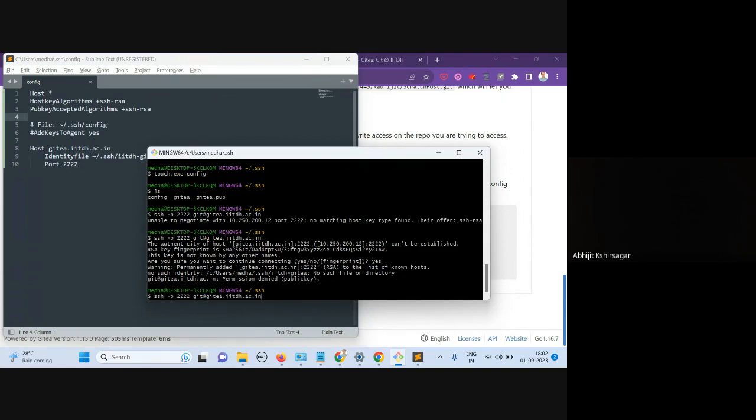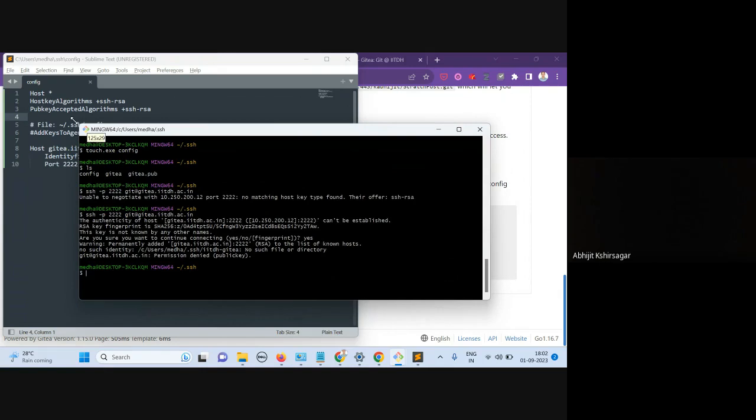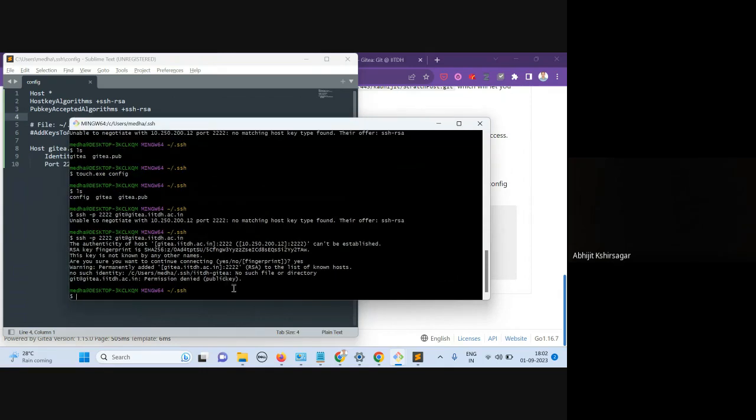The only thing is I'm not sure how SSH figured out that the public and private keys had to be unlocked, because I don't remember saving the key file. So let's see.